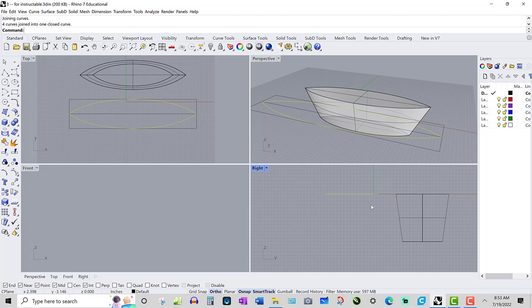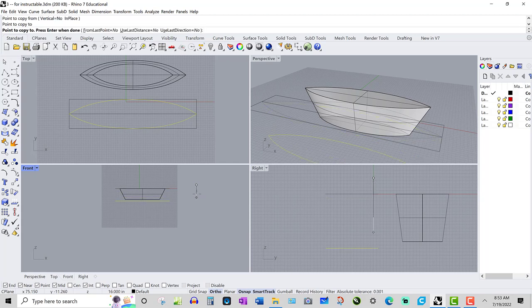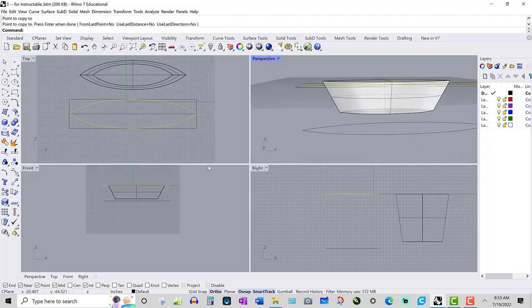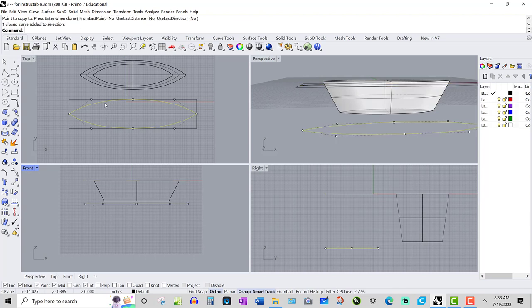So I join those, and now I'm just going to make a copy of those 16 inches lower, and that will be the bottom of the gunnels, because my boat is 16 inches tall. But right now it's just as big on the top as it is on the bottom. So what I'm going to do is scale down that bottom outline, and I'm going to use the 1D, actually I guess, I don't know, let's see what I'm doing, 2D. I'm going to scale it in 2D from the midpoint.